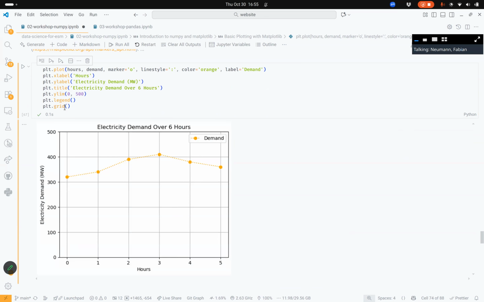There are hundreds, if not thousands, of different options you can choose to tweak the appearance of your plots. But the basic things you can do through these basic plt functions, like setting the x label, y label, title, and the extent of the different axes. There could also be an xlim if you wanted to stretch the x-axis here.